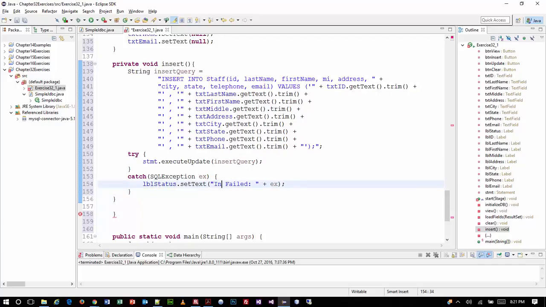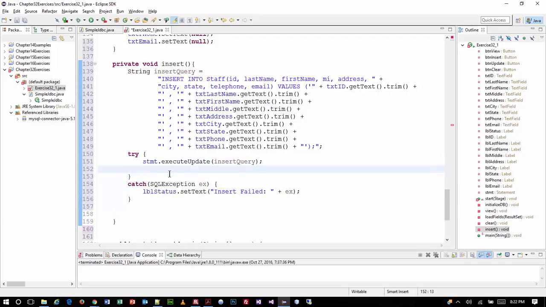So first thing I'm doing is I'm looking at the naming of the object. So button insert, that looks fine. It's going to trigger something called insert. So I'm going to come down here and take a look at that method. This looks okay. I think all my curly brackets are balanced.